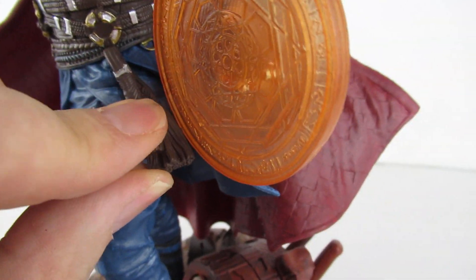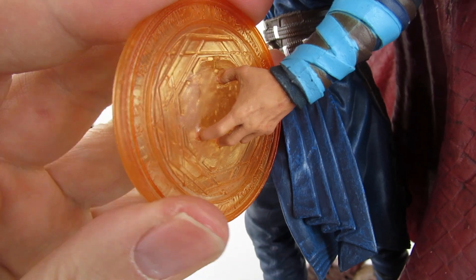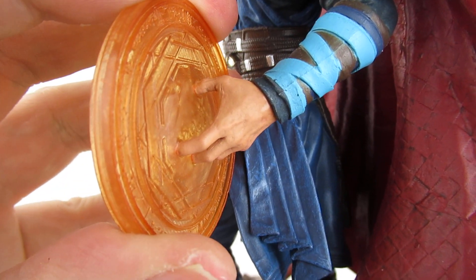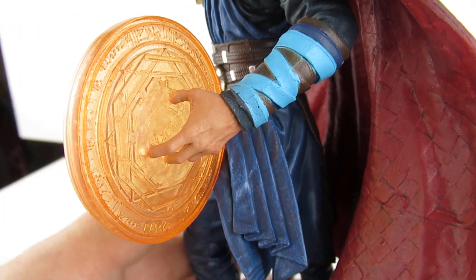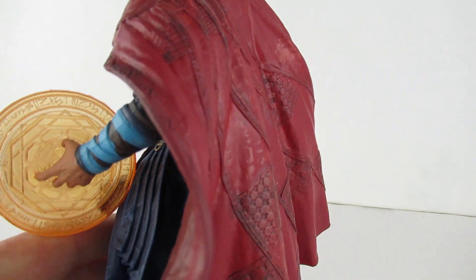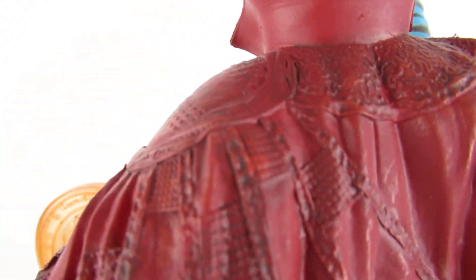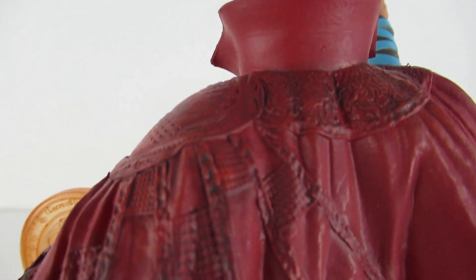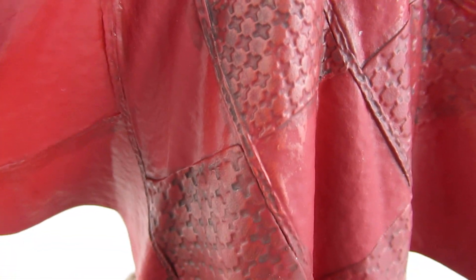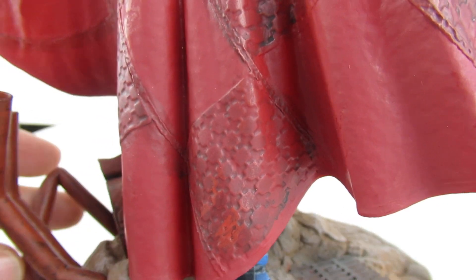I like this bit as well — it's swinging in the breeze. Nice touch to his hand. He's permanently attached to his hand, so you won't be taking that off and putting it on anywhere else. He's strapped on his wrist, nicely painted. His cape at the back has a nice level of detail on it.